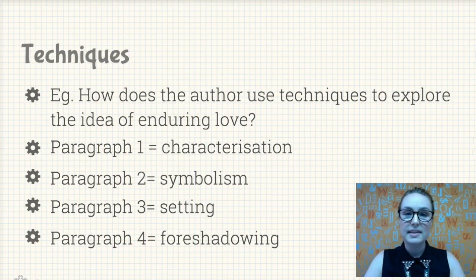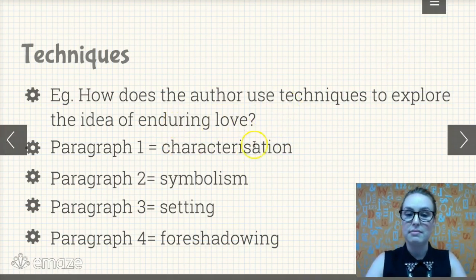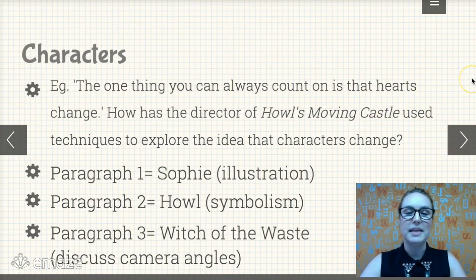So number one, techniques is probably one of the most common ways to structure a senior analytical essay. And that's because you're really talking about techniques and how they impact or explore a central idea. And so for a lot of essay questions, it's pretty logical to just go through technique by technique. So I've got an example question here. How does the author use techniques to explore the idea of enduring love? So each paragraph explores and breaks down a different technique and how that addresses or explores the idea of enduring love.